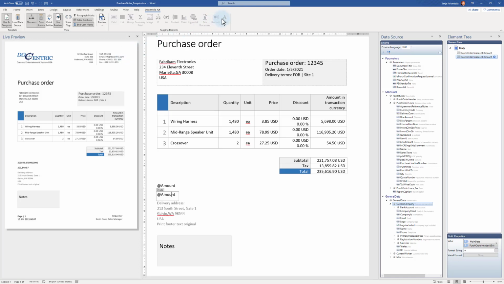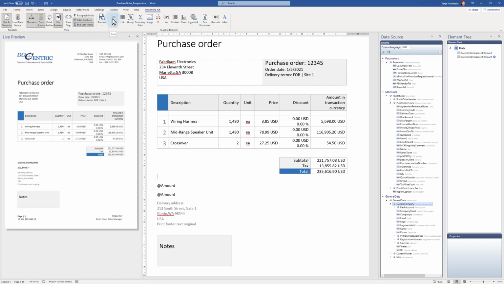When tagging elements are disabled like this, that means that some tagging element is already selected, and in particular, some of the elements where it's not possible to insert a new element within it. And with the field tagging element, that is the situation. So you need to click somewhere outside of the tagging element to see these elements enabled. So let me quickly explain what each of them means and how it is used.